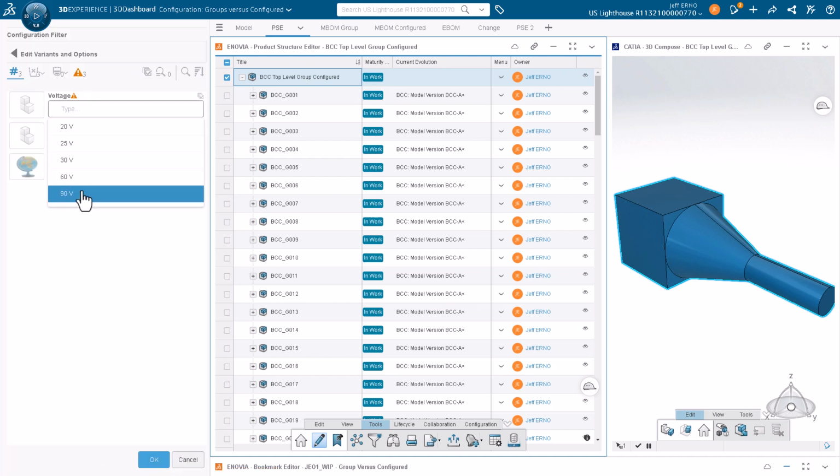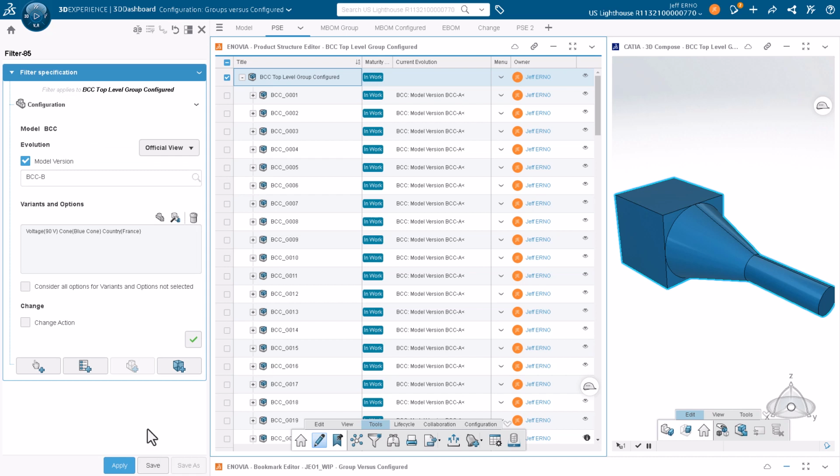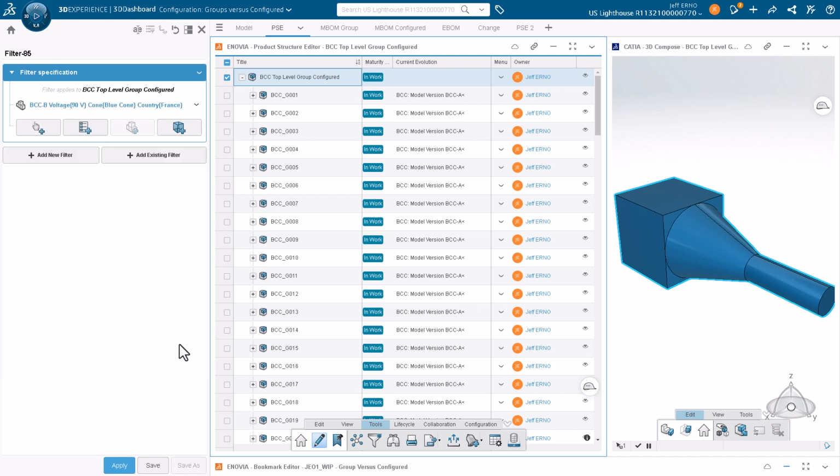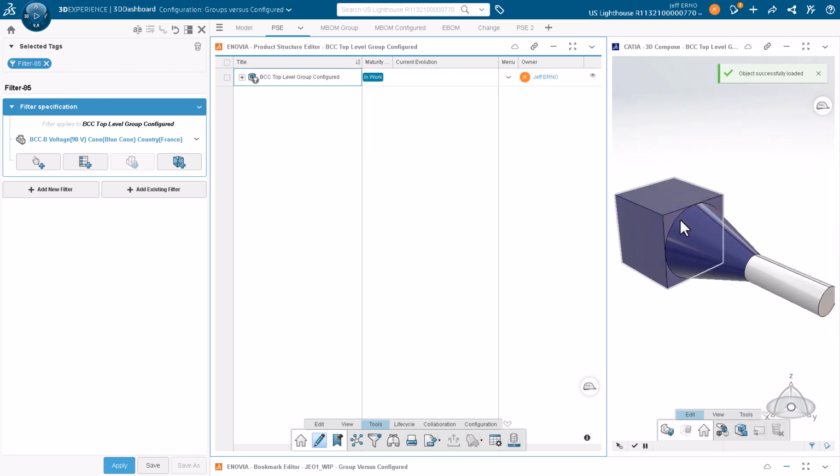And we'll do, once again, that new one. We'll do the blue cone, and we will do, I think France is also blue. Let's see if that looks correct. And we'll apply it. Here we go. There's blue, blue, white. Did exactly what we wanted. We got the group. It's group 119, which is a new one for Rev B.